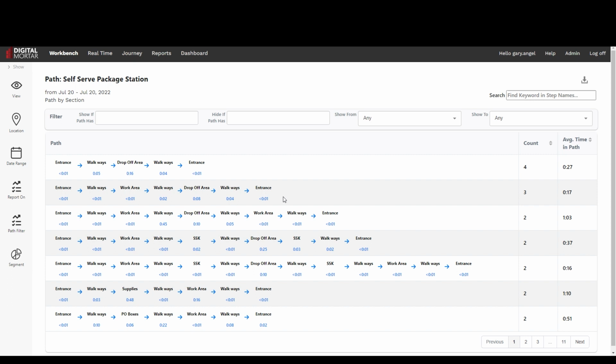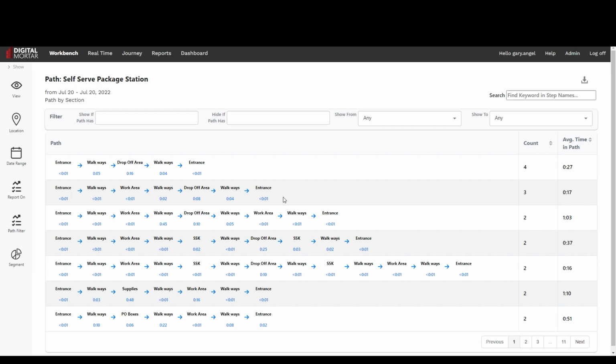What's important to understand about paths is that paths tend to explode in cardinality. And on websites and in physical locations, the reasons that happens are somewhat different. On websites, it's really easy to bounce around, right? You're one click away from almost any page on a website. But in a physical location, part of what makes for high cardinality is that people have to walk through an area to get to another area. So oftentimes we're looking at the navigation path, but not the interesting behaviors.